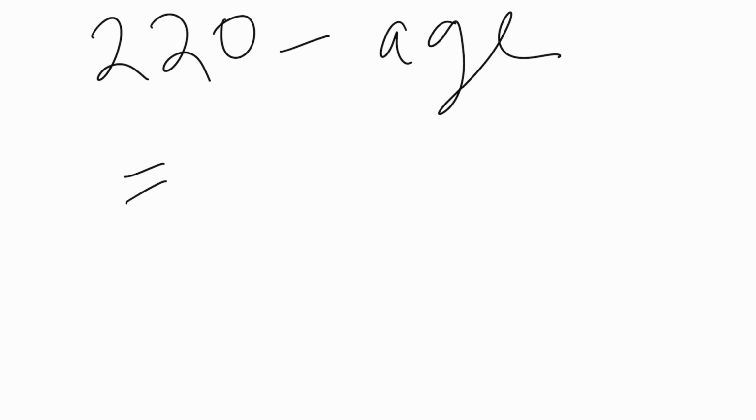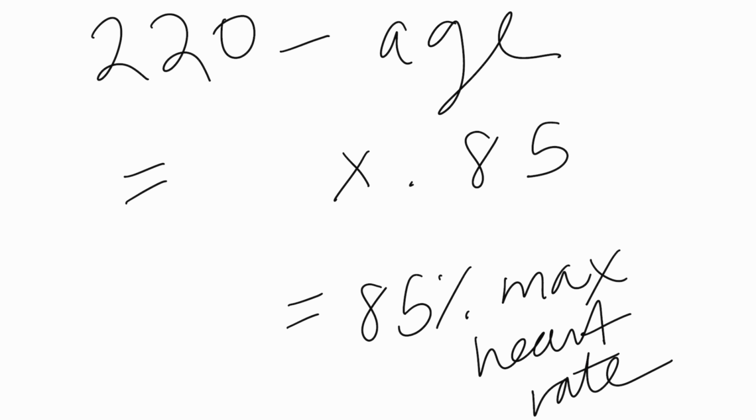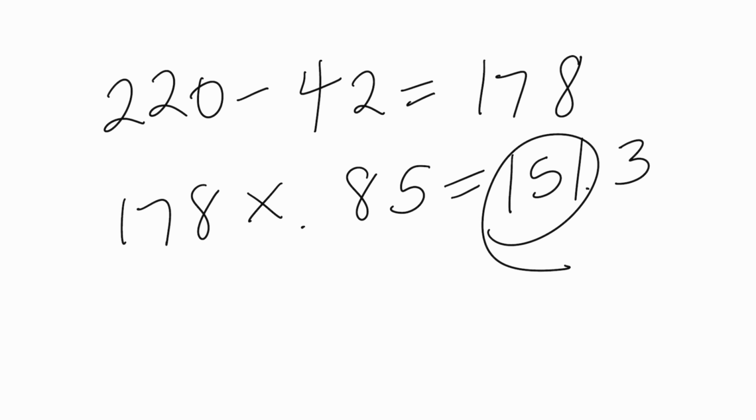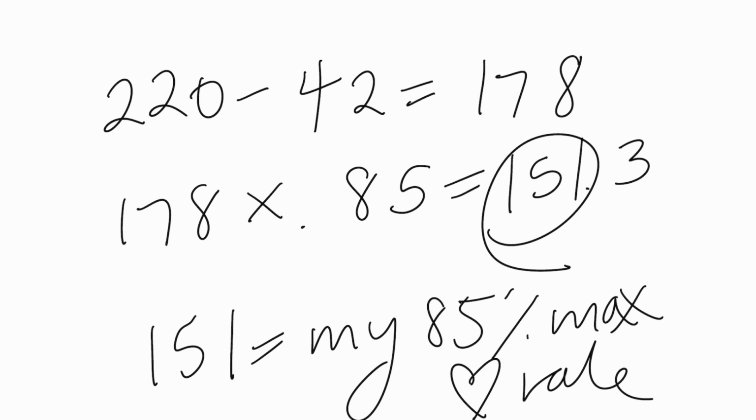I've had a lot of people ask me in my short form videos, when I've tried new SIT workouts, if they can do it with this or if they can try it going upstairs or up hills. You will know if it's SIT, according to Dr. Stacy Sims, if the workout gets your heart rate to 85% of your maximum heart rate. That's considered high intensity. To figure out what 85% of your maximum heart rate is, you can estimate that by taking 220 minus your age and multiplying that times 0.85. So for example, I'm 42 years old and my estimated 85% of my max heart rate is 151.